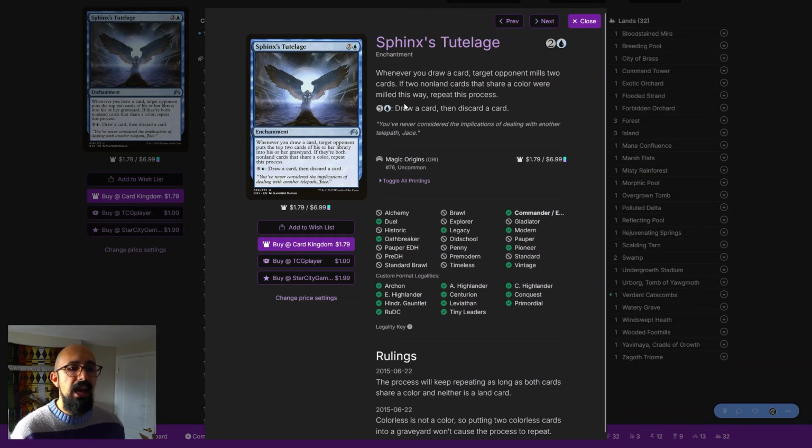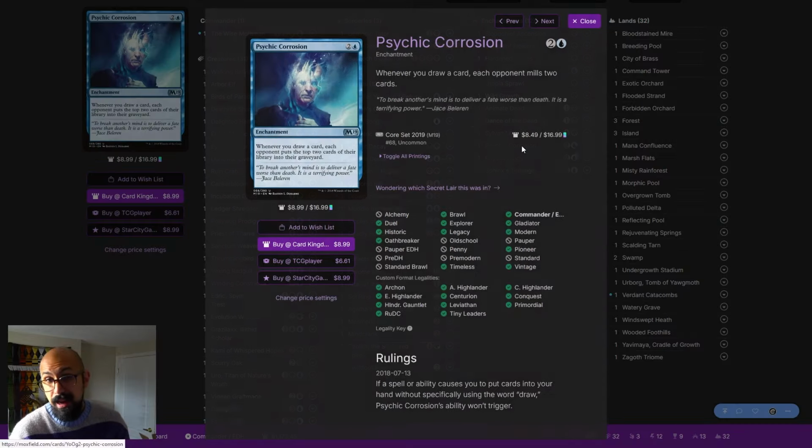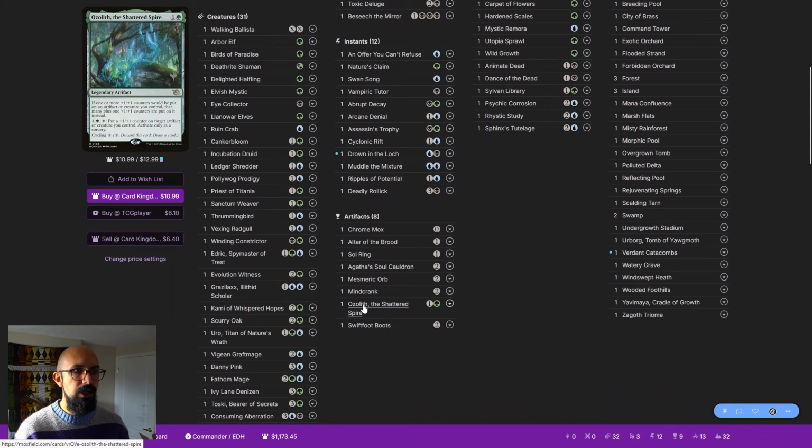That being said, with the activated ability on this, I like it a lot more than Psychic Corrosion. I'm not saying take out Psychic Corrosion, I'm saying think about taking out Psychic Corrosion, because it's on the fence. It's very, very close.